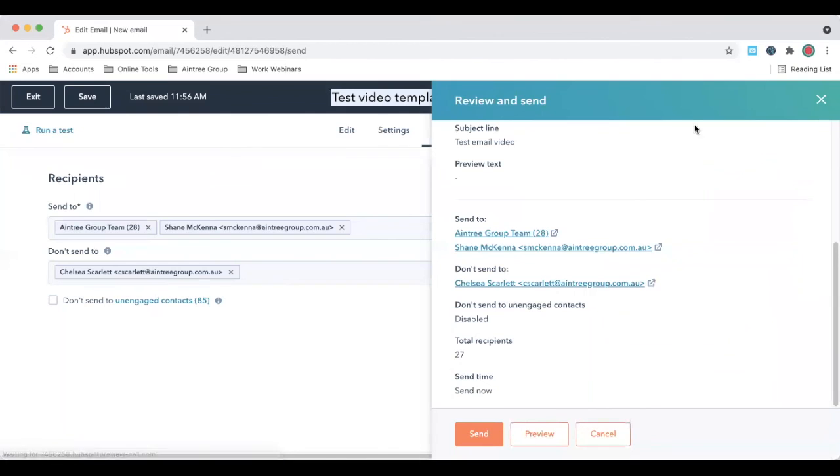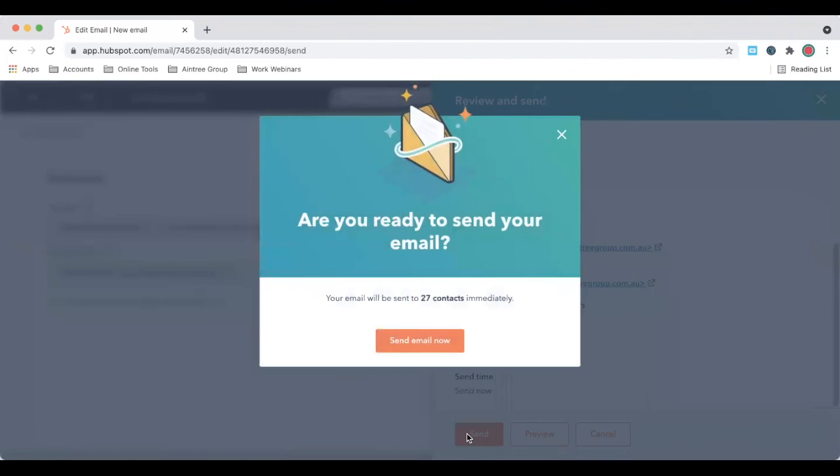We go back, we're happy with the preview, you can send. When you click send, it will just say, are you ready to go? And then you just click the send email now button. Once you click that and send the email, the page will refresh and show a processing page for the email that was sent. It will then populate data on the opens and clicks and such for that email. You can always access that data anytime back on that main emails homepage that we saw earlier in the tutorial as well.